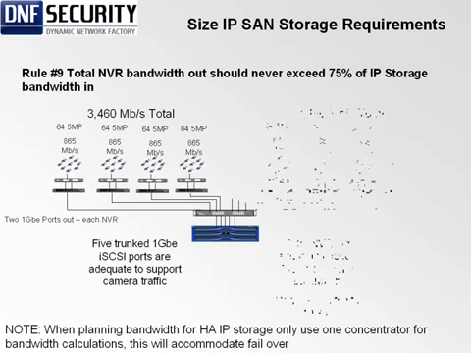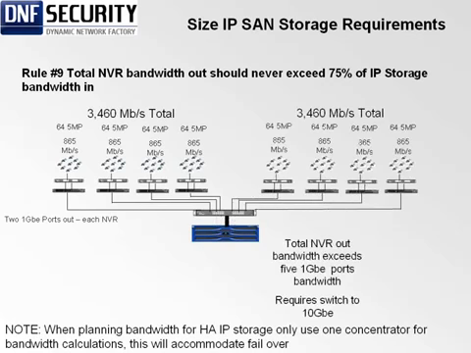Okay. Now, let's tag in another 4 NVRs with 4 sets of 64 cameras running at 5 megapixels. At this point, I've exceeded the ability of 5 gigabits per second. I've also exceeded the maximum number of trunks or ports that I can have come out of this particular iSCSI storage product. So what had to happen here was we had to rethink the infrastructure. Everything can stay the same at the VME level, but I had to replace the switch with a 10 gig switch so that I could get a 10 gig pipe between all of the NVRs and the actual storage to accommodate that level of bandwidth that was coming through the system.